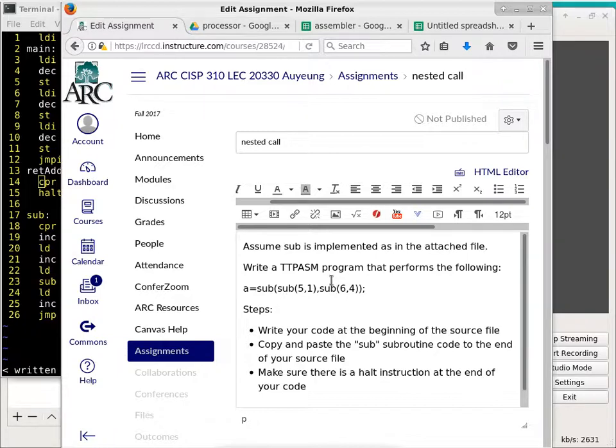So now you have to think about the sequence of things. What are you going to do when you do this by hand? The first thing you do is to say, okay, we cannot perform this sub. What you cannot perform, don't do anything. No need to worry about what you cannot do at this point. What you can do is to say, oh, I know how to do a call subtraction with 5 and 1 as parameters, but do you want to do that first?